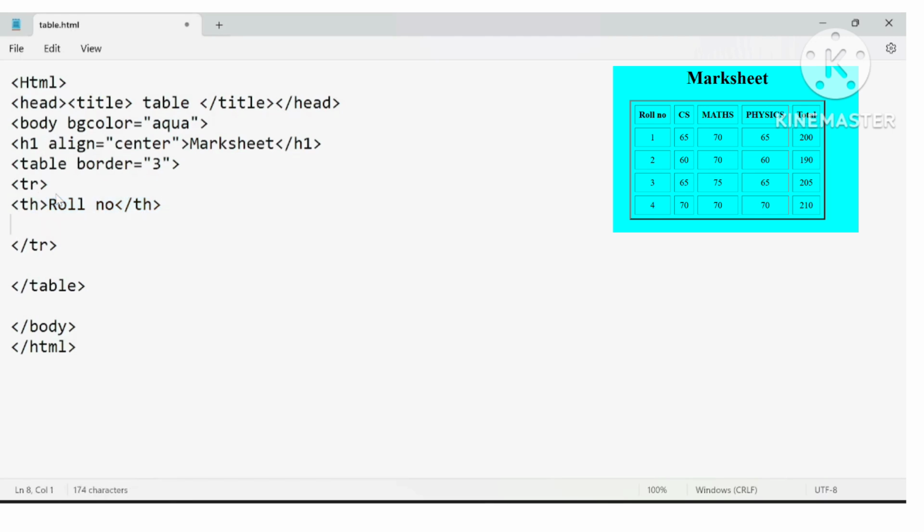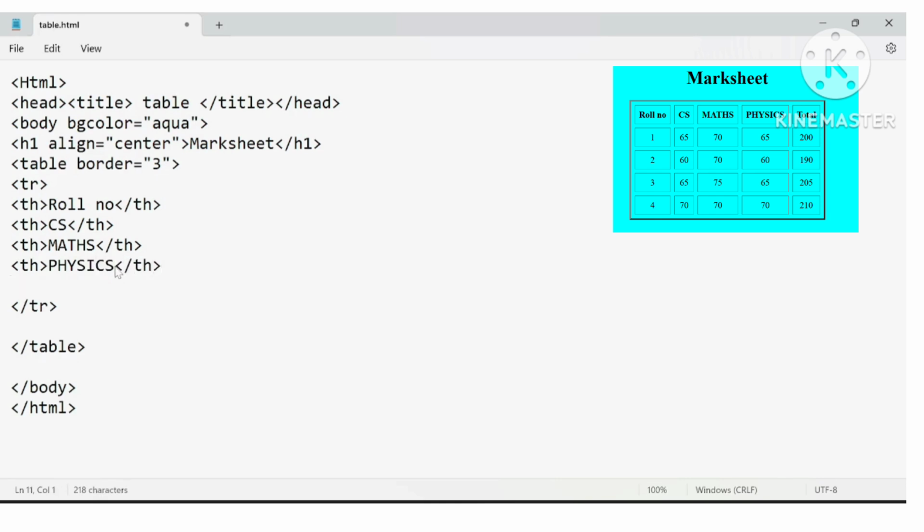The same way I'm going to write again th, say cs, th, maths, and th, physics, and th is total. This is my first row, that is the table heading.